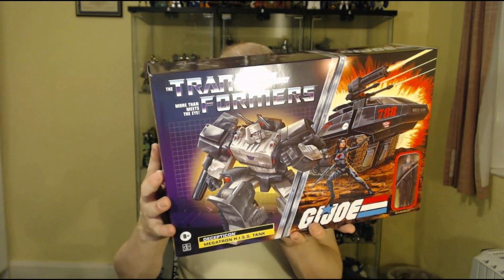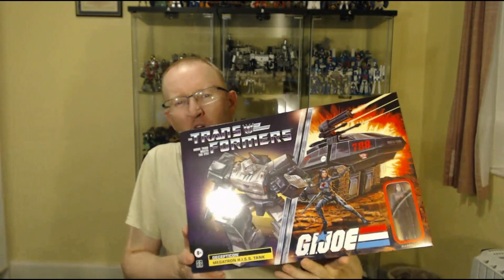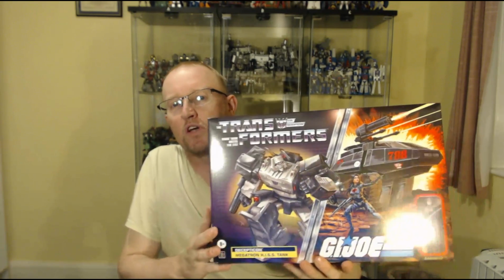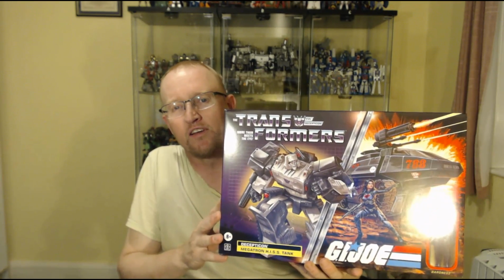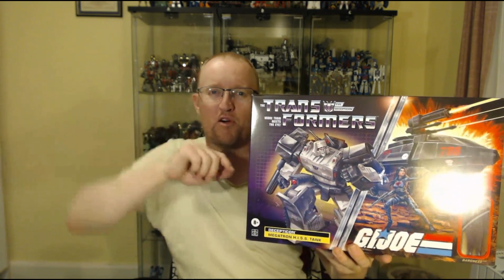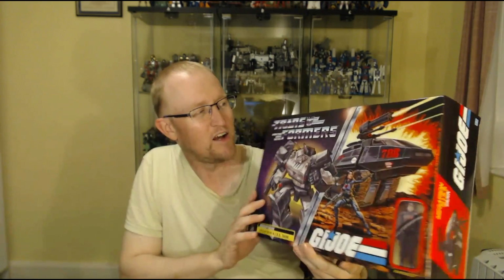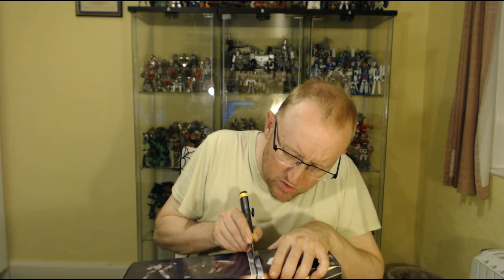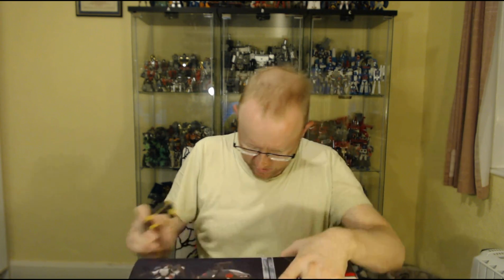I wanted to get in on this. 90 quid though, it's a lot of money. And I know from looking at videos and pictures, it's got a lot of hollowness, this thing. And I think in the tank mode, Megatron's head is poking out the bottom of the tank, or the back end of the tank. But anyway, it's got this amazing sort of slidey box thing, so if we just cut the tape seals on it, as there is a lot of them.